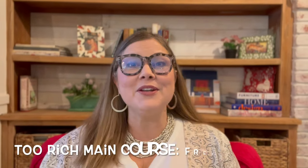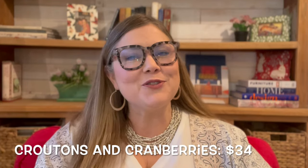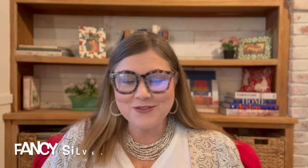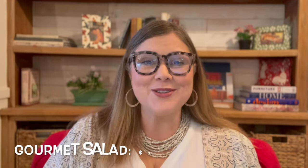So what did this deliciously eclectic roughage cost me? Well, the cabinet, of course, was free. I'm going to give myself a $10 allowance for sanding pads — it was a lot of sanding, not your typical sanding job. That Petite Tile transfer was $34; I still have about a third of it left over, but I'll roll that cost into this project. I used about $15 worth of that beautiful crane wallpaper. Another $3 for paint. It cost me $8 to get two of those little bronze leaf locking pins — I'll throw that whole cost in for this makeover. And another $5 for rags, crud cutter, top coat, etc. Bringing my total out-of-pocket cost to $75.